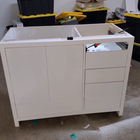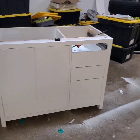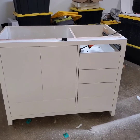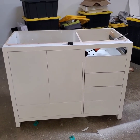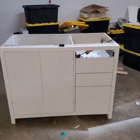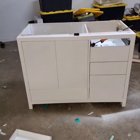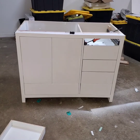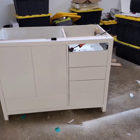But I'm going to get this thing up and running, finish this last top drawer, put the hardware on, and this one is pretty much ready to go. Then all I have to do is do the other two over there. Anyway, this is just a part of the journey here, trying to get all this stuff together, and it's taking a while, but it's going to be worth it.